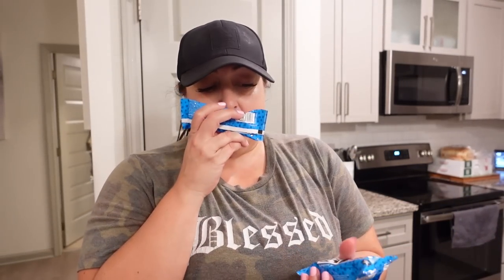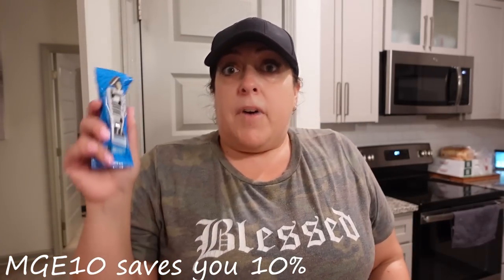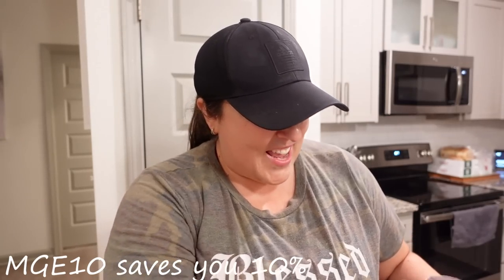What is this? They had already sent me these. These are freaking amazing. These, top five. I can't tell you if this one is now number one and beat out the Mud Pie Puff, because that one is so good. But this one is so freaking delicious. It is the cookies and cream chunk, and it's a puff, and there's chunks of cookies in there. How many did they send me?